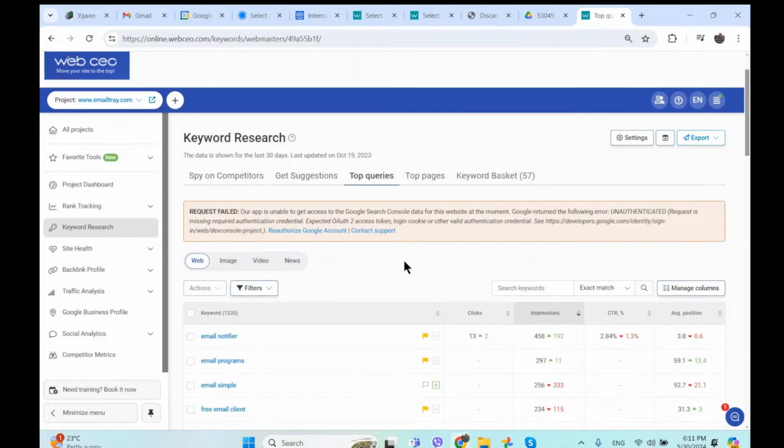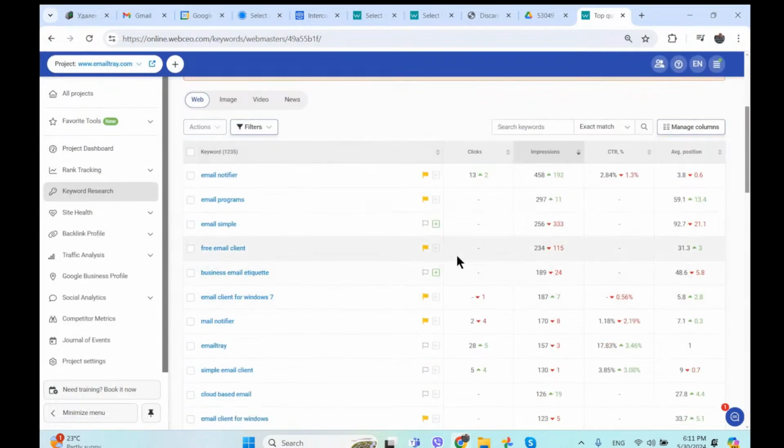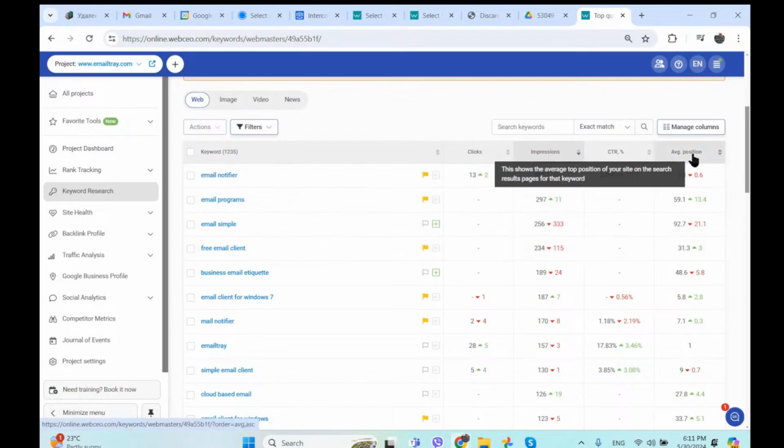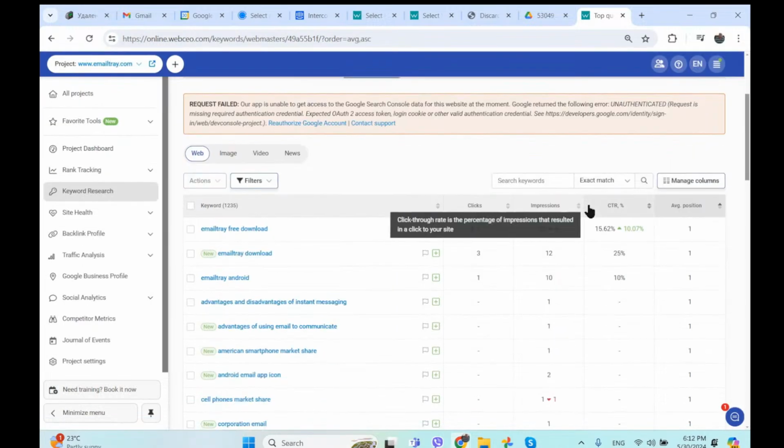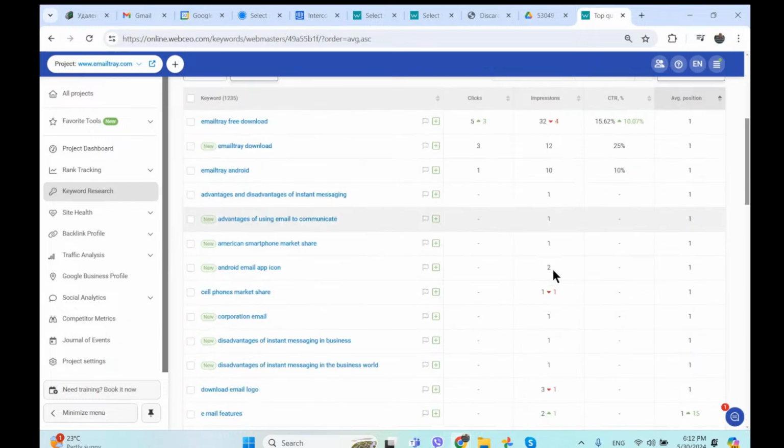And I could upload this at any time, but for the purposes of this demonstration, I will not do that. I recommend sorting by impressions, but sometimes you're going to sort by average position, because you want to find out what you're getting the #1 position for. One reason you'd want to do that is that if you're already getting a lot of traffic for one keyword in the #1 position, and you optimize your website differently, you may cannibalize your traffic. So you want to know ahead of time what your traffic is before you do major changes.